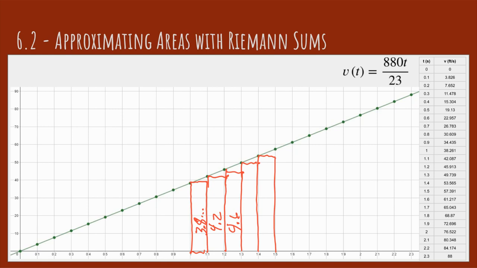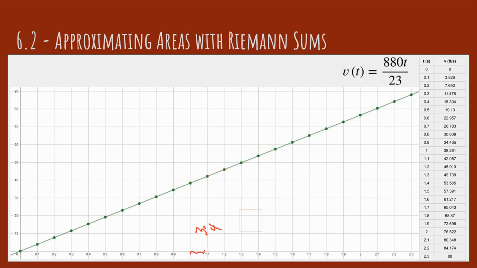Well, if this is represented by an area, then what we really want to be more accurate is we want to know what's the area of this region here. Thinking back to your geometry, this is actually a fairly easy problem to do. What we can do here is find the area of a trapezoid because these two sides are parallel, average the two bases, and multiply by the width. So essentially, we're taking those two, averaging them, and multiplying by a tenth of a second. That's going to give us an exact area.